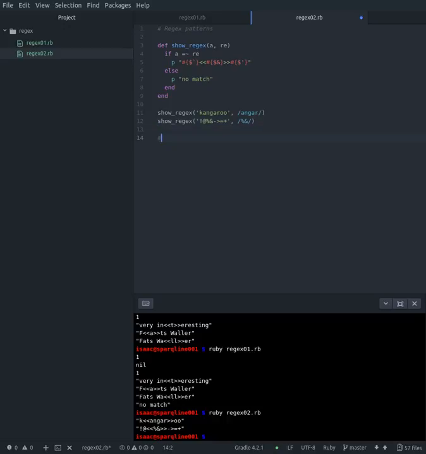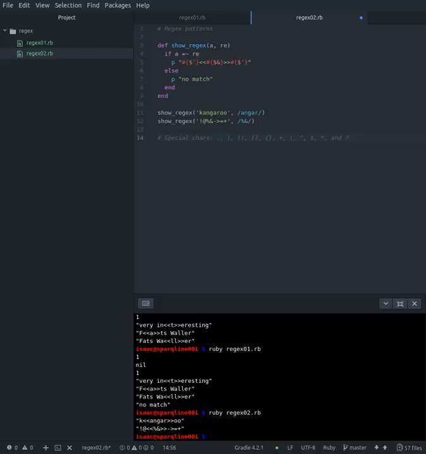Now, there are a set of special characters that we cannot directly match without escaping them. So the special characters are the period, the vertical bar, open and close parenthesis, open and close square brackets, open and close curly brace, the plus, the backslash, the caret symbol, the $, star, and the question mark.